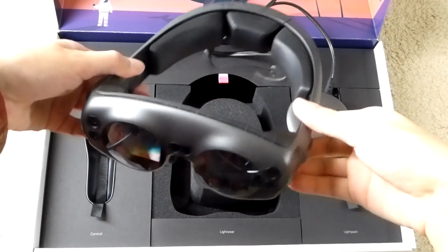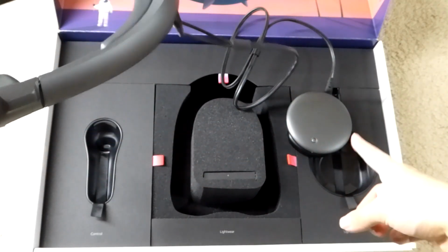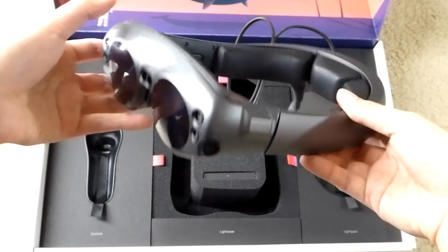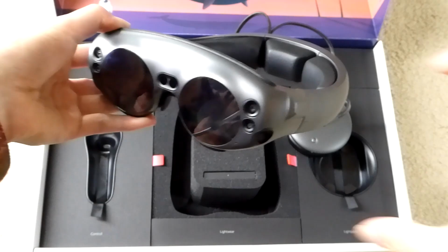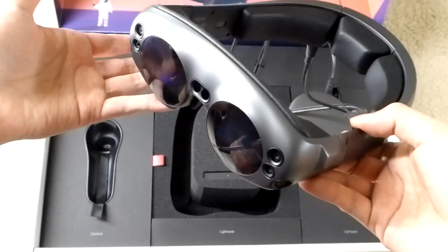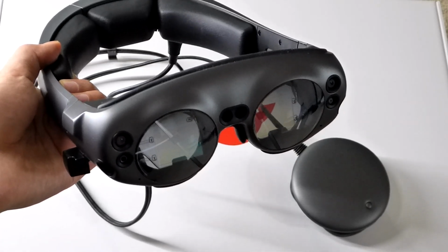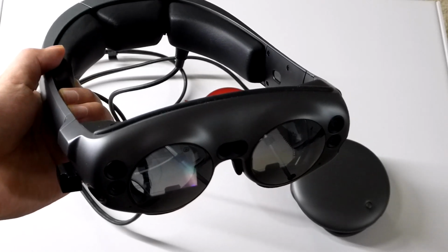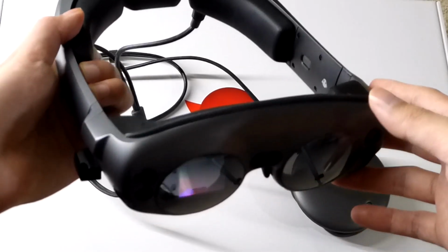So taking a quick look at the hardware of the glasses themselves, again, since the computing pack and battery are technically in this separate module, it is able to remain a little bit more lightweight and comfortable as you're wearing it. It seems just a bit more normal, I would say, compared to the Apple Vision Pro, which is definitely a larger kind of visor design, though it still is not the slimmest pair of glasses that we've seen. Something like the Nreal or Xreal Airs that look like sunglasses probably still takes the cake as being the most lightweight pair of display glasses on the market, but of course you have much fewer sensors and hardware inside compared to something like this. That being said, it's not bad.